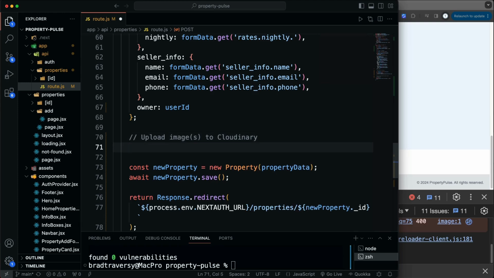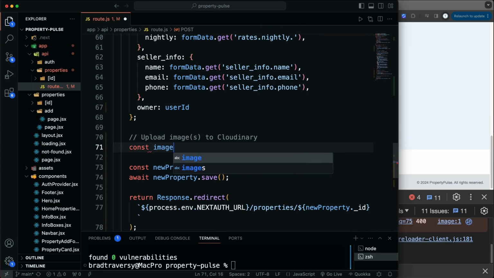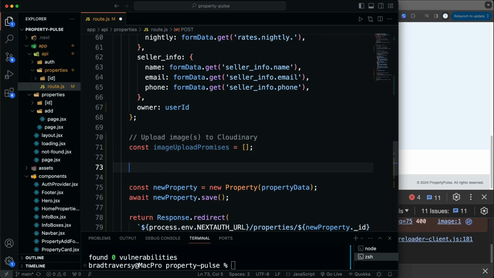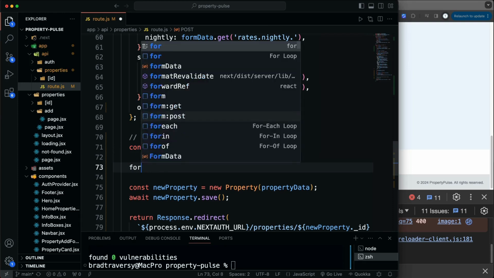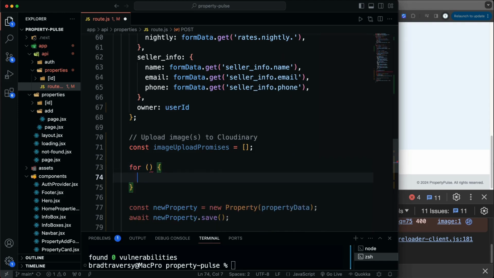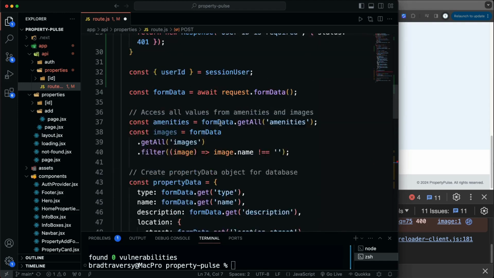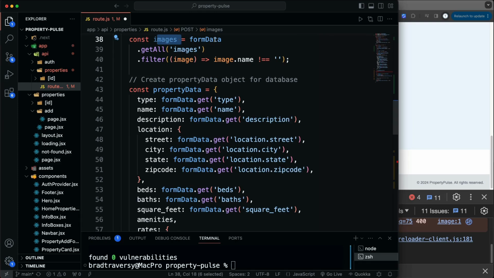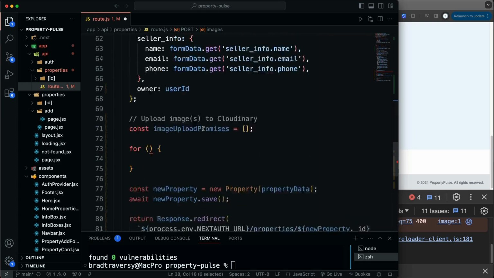All right, so first thing we're going to do is just create an array, and we'll call this imageUploadPromises, because we're going to get one for each image that we upload, because we can do multiple. And then we're going to have a for loop where we loop through the images, right? And we have the images right here coming in from the form data in the form of an array of image files.